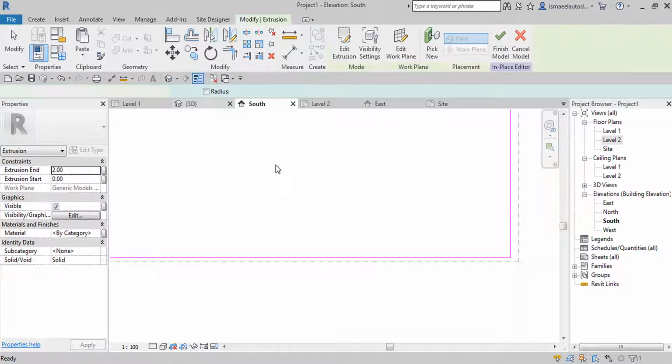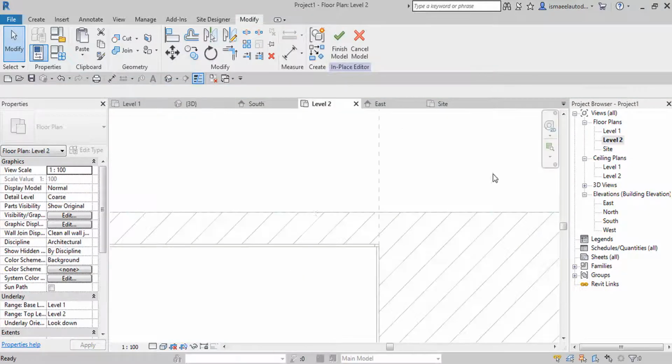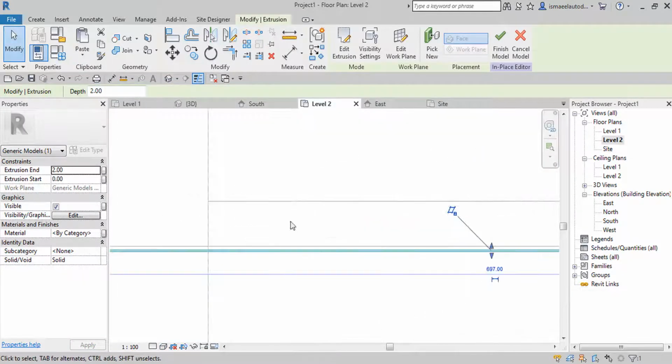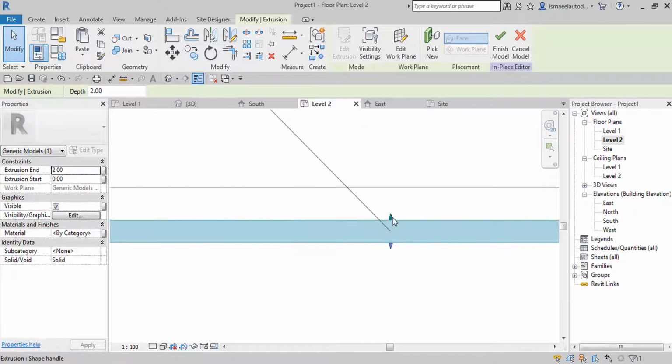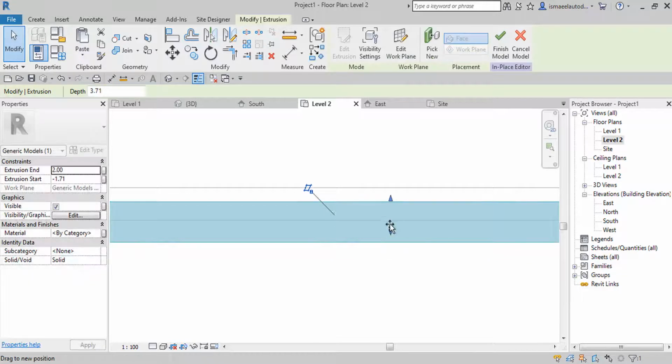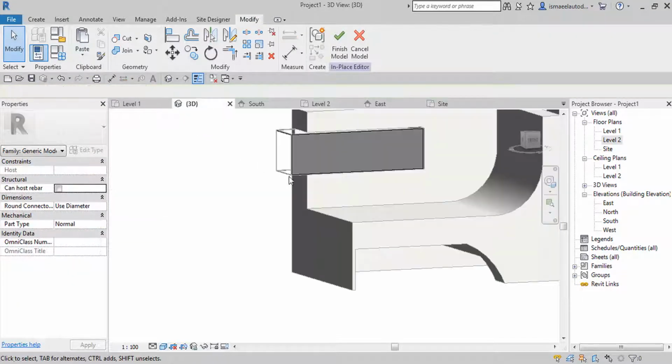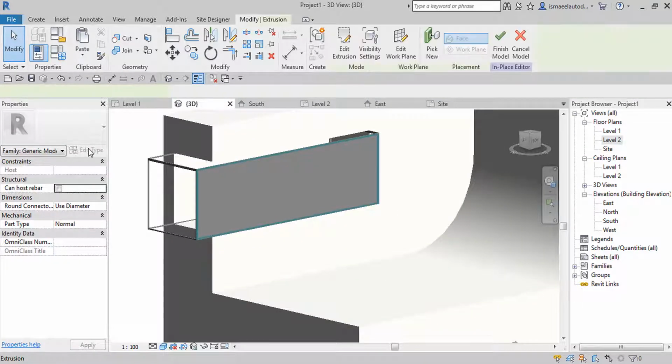Say okay, go to 3D, go to level 2, just to bring it a bit back. Give it a glass material.